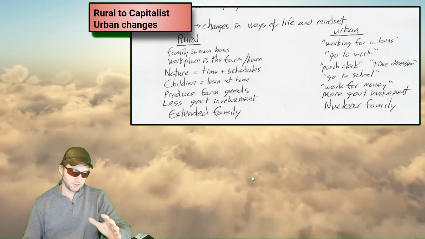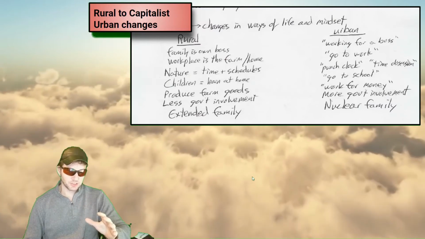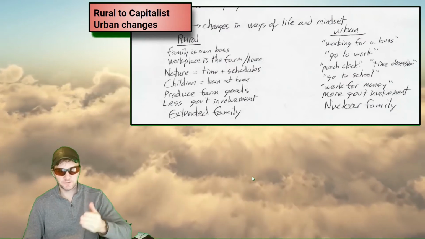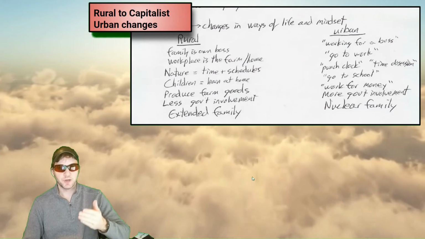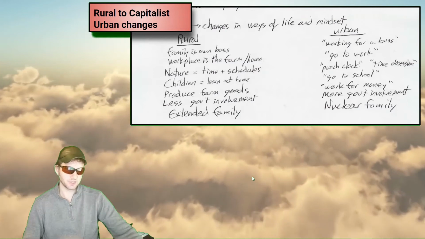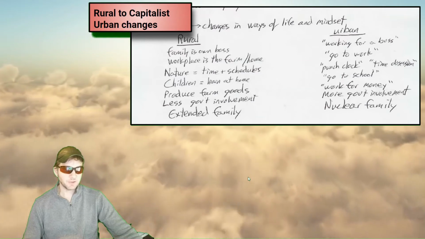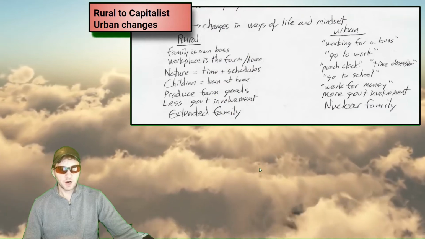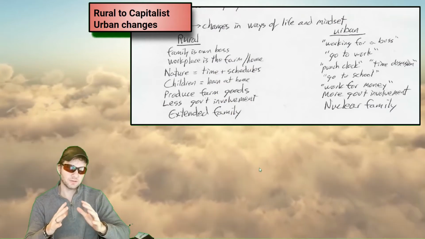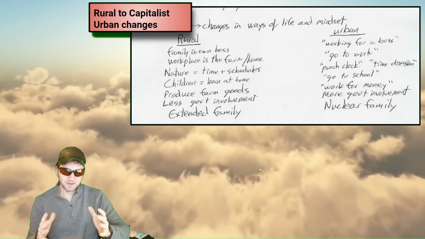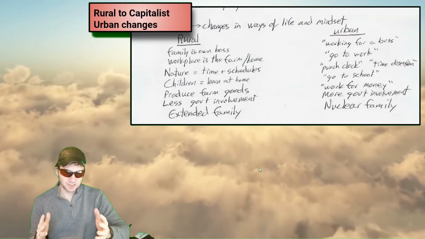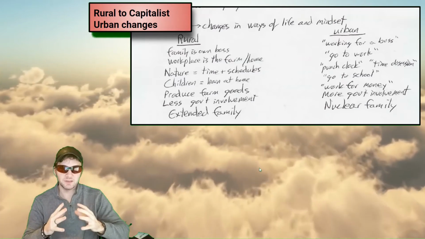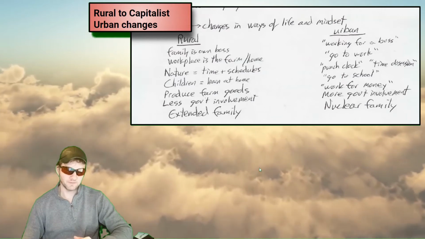Okay, so for this section, we're going to go into changes in ways of life and mindsets as families, as people, as society shifts from a farming rural mode of operation to a capitalist city-urban mode of operation. For time's sake, I'm going to try to keep these brief, but some of these, if not all of them, are some of the most important changes in the mindset. And just because I only say it in one or two sentences, it doesn't mean that these changes don't fundamentally alter the core of how people live.